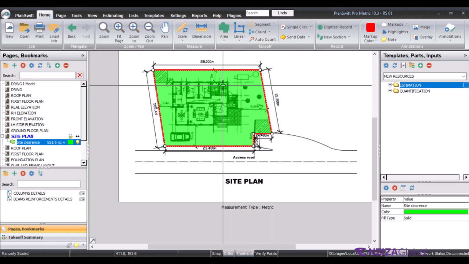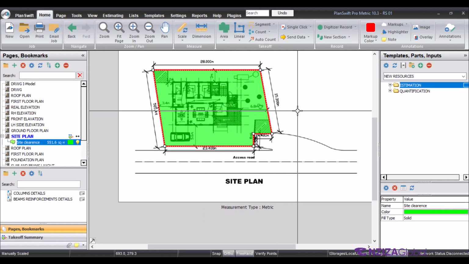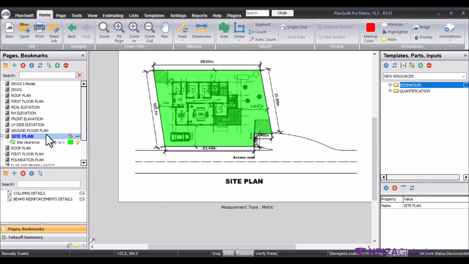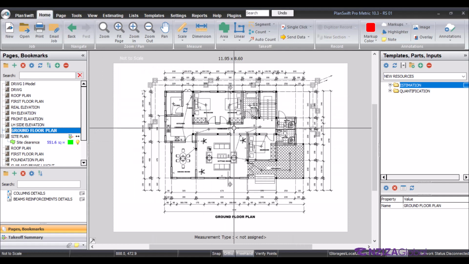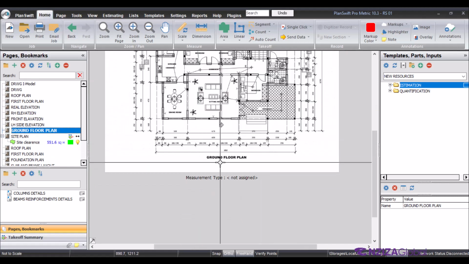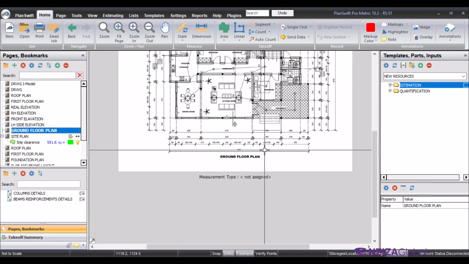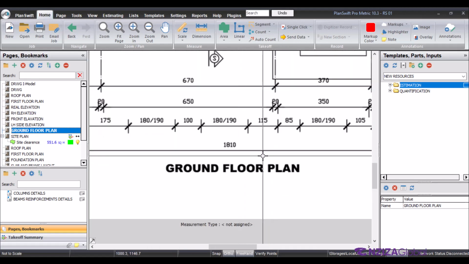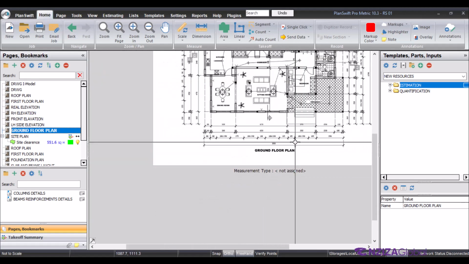But because I want to measure the linear, but these drawings are for site clearance. So, for example, if you want to measure the walling, the linear meters of this walling, first you go on the drawing and you scale. So the scale here, I have 18.1 meters.